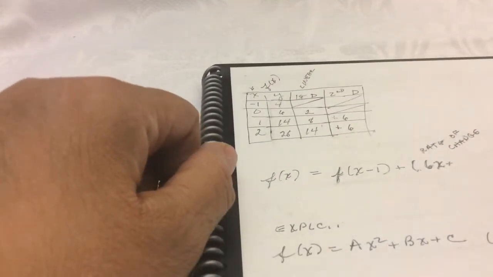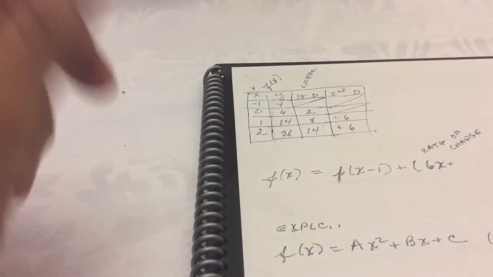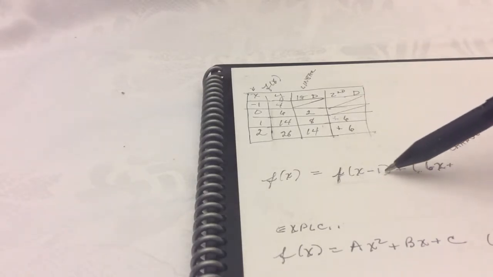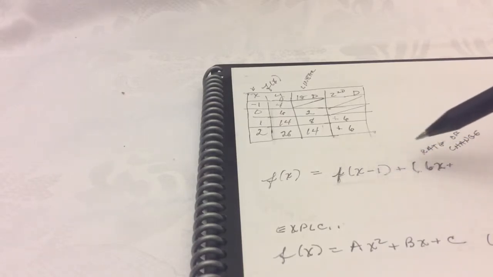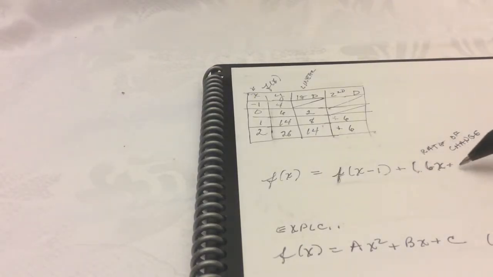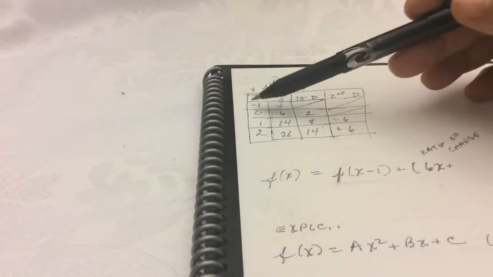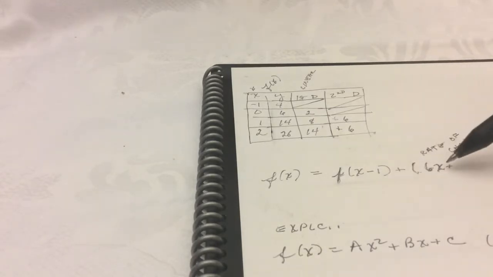So in order to find our recursive rule, we know that we're going to get f of x minus 1. So in other words, we're going to get that value that is going to be less than 1. That's the recursive aspect. But then we have to have this rate of change that's going to be linear. So we're going to set f at 1, not the first term, but the value 1. And that's going to give us 6 times x, and our x is 1, plus some number to give us 8.